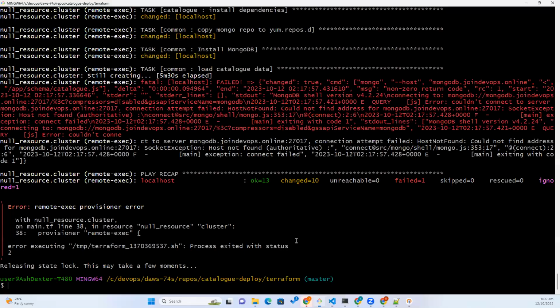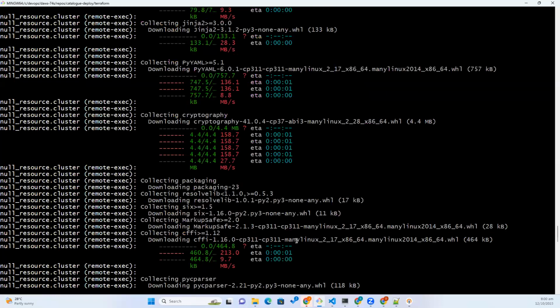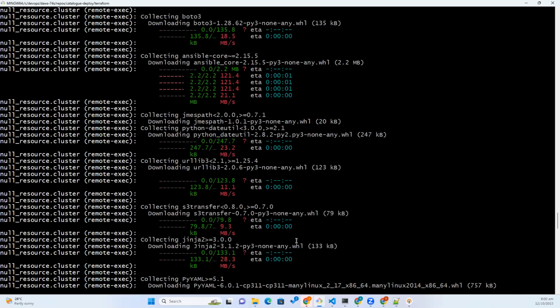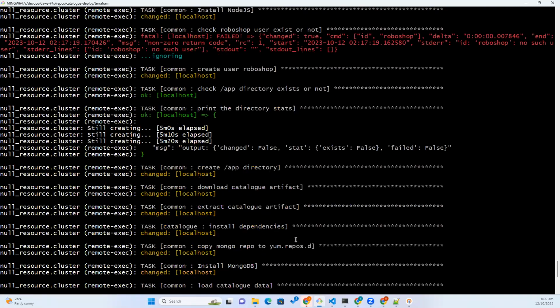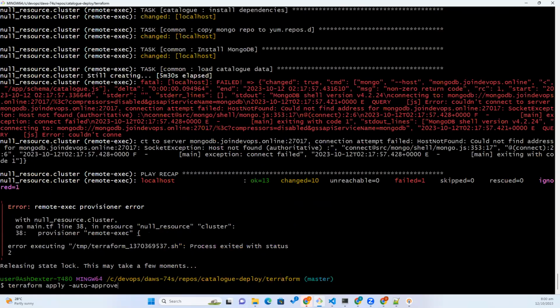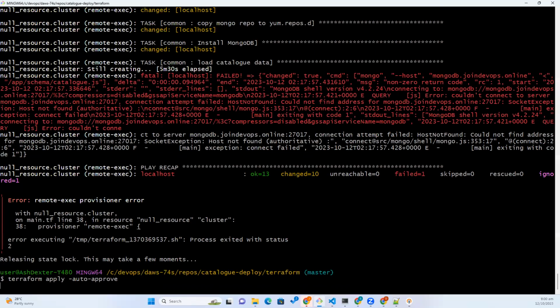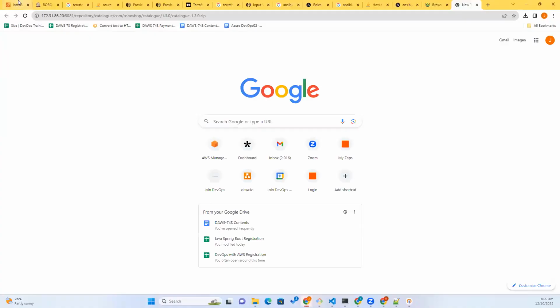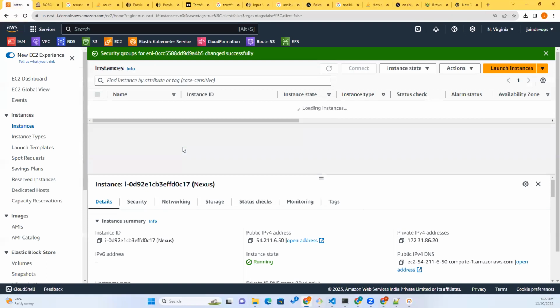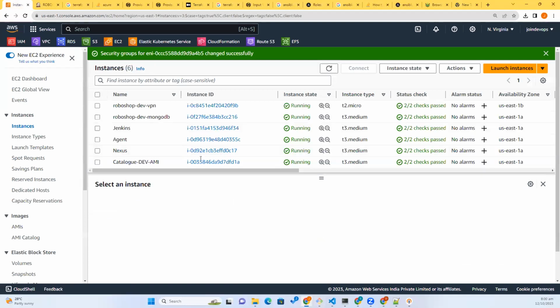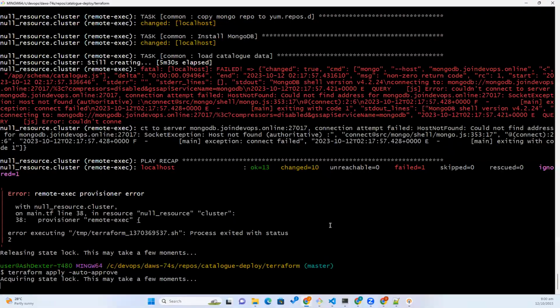Now let me run this terraform apply auto approve. Since the instance is already there, it will connect. So it marked this remote exec as failure, right?